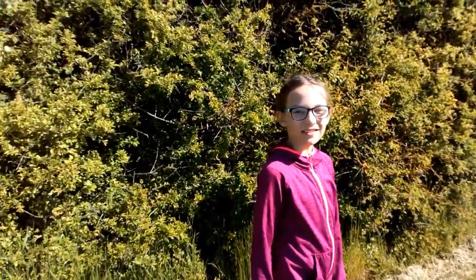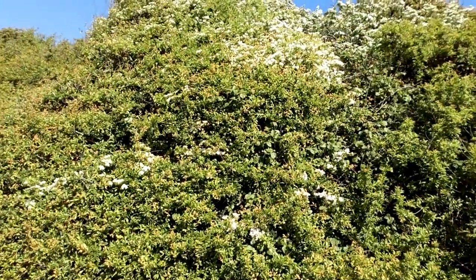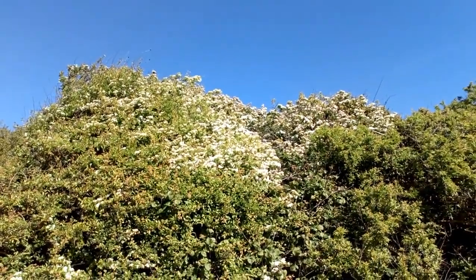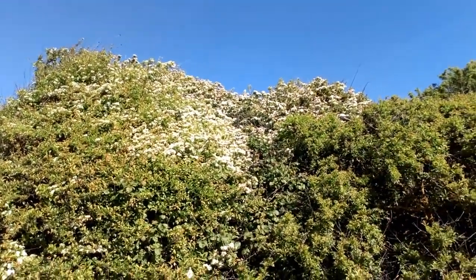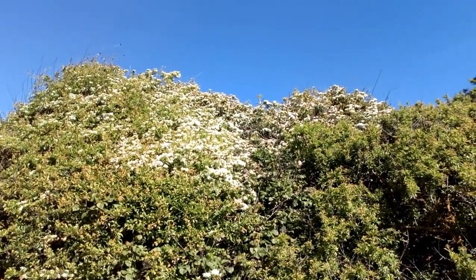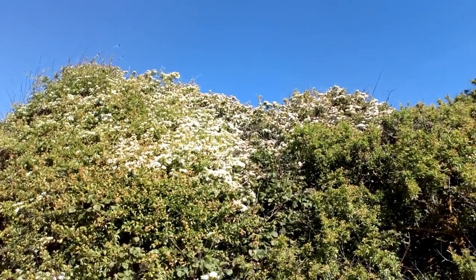Harriet, why do you think hedgerows are so important for wildlife? They're important for birds, bugs, foxes and hedgehogs and loads of other things. That's spot on. They're a great source of shelter and food. And butterflies and bees. It's a beautiful hawthorn in flower. In spring, bees and butterflies — the early risers — flock to the hedgerows and the early flowers of the hawthorn and the blackthorn. They feed up on the pollen and nectar.